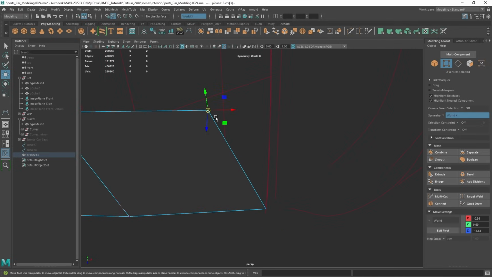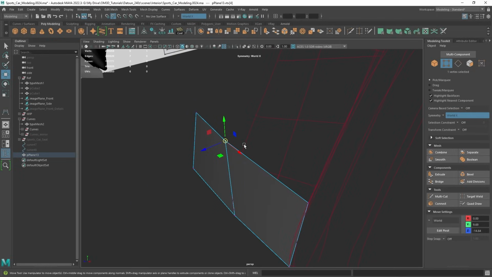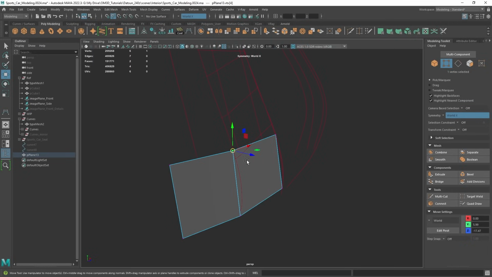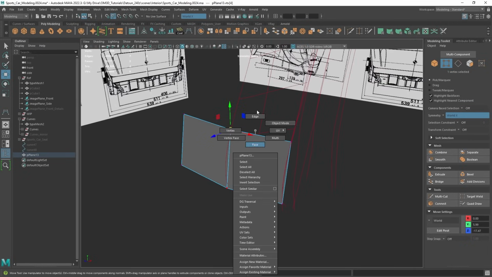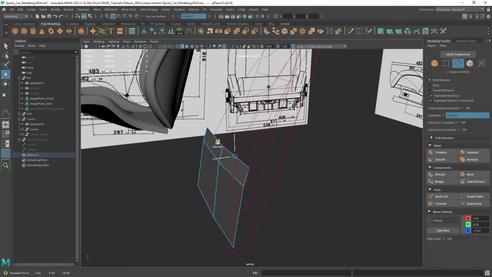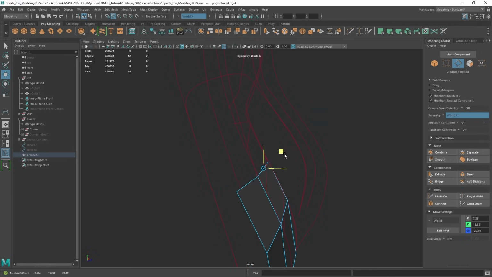So if you select the vertex and then middle mouse drag on the curve, it will snap right to it. And this will allow you to snap to any curves that you have set up. And then I can just kind of continue this process, right? So I can hold shift, left click, and we're just edge copying or planar modeling now. And I'm just using this to focus on the overall form.